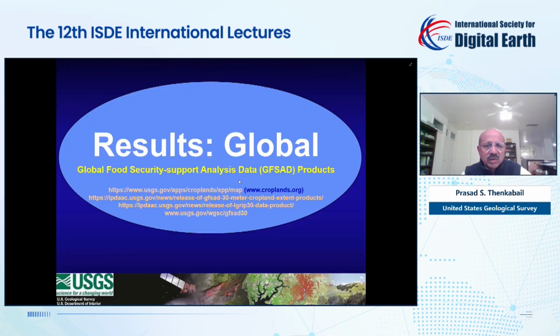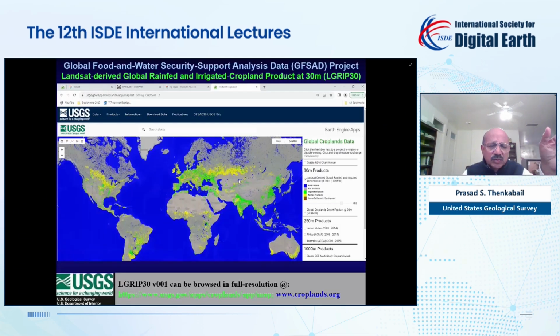So based on that, for each one of the zones that was run, and actually you can go into any of these sites, either you can type in croplands.org and actually look at this in very great detail. You can zoom into any area in the world and look at the very pixel, and if I have time at the very end, I will show you.